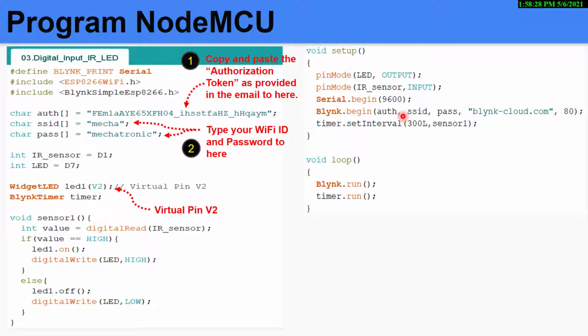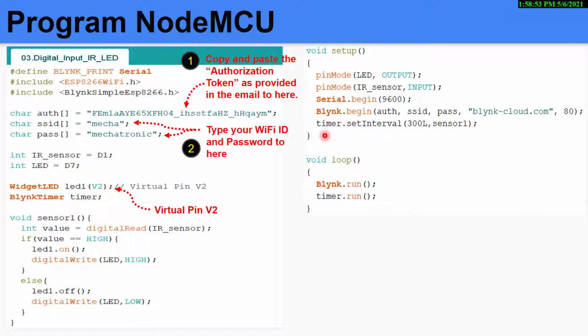For the setup function, you need to configure the LED and IR sensor, whether it's output or input. And then you need to initialize the serial monitor, and you also need to initialize the Blynk server here.